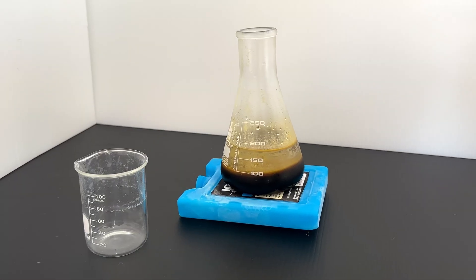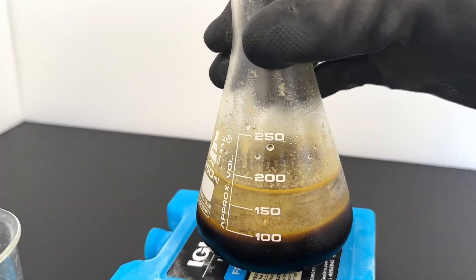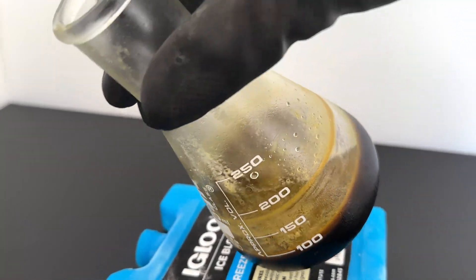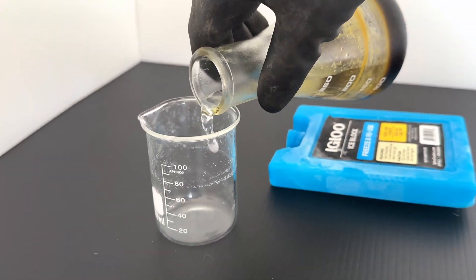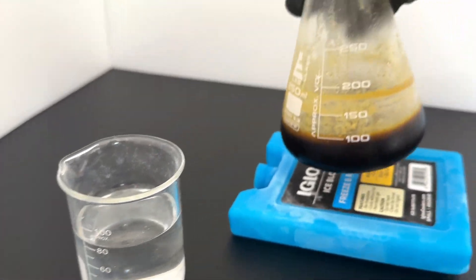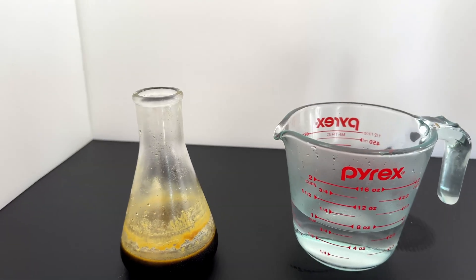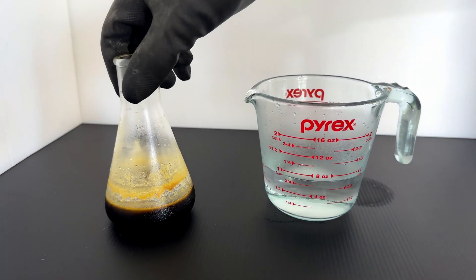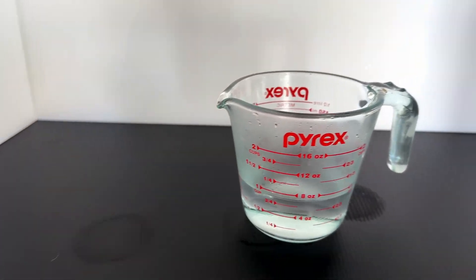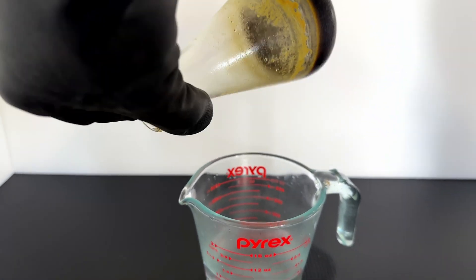To process this for cooking, we first have to get rid of the water layer. You'd want to chill this beforehand — not freeze it, because then you'd freeze your water — just chill it so the oil won't slip out. You can easily decant it, and then we have to heat up our oil. We've heated up some water, and now we're going to put our oil in. Right now our oil is stiff — it's not moving.